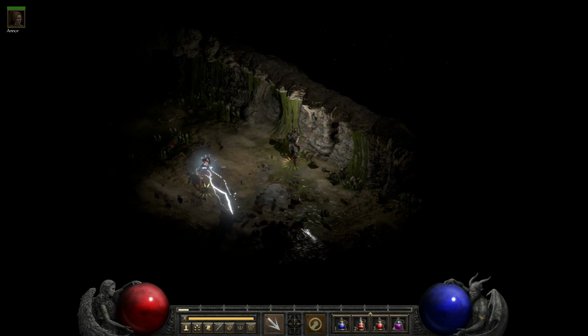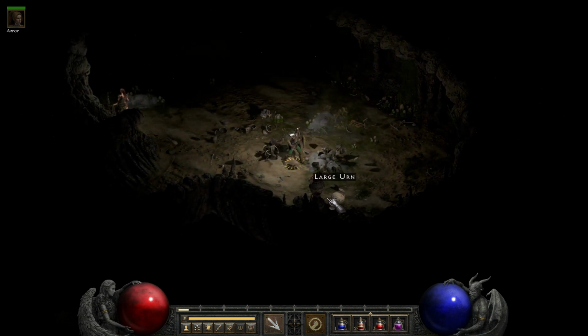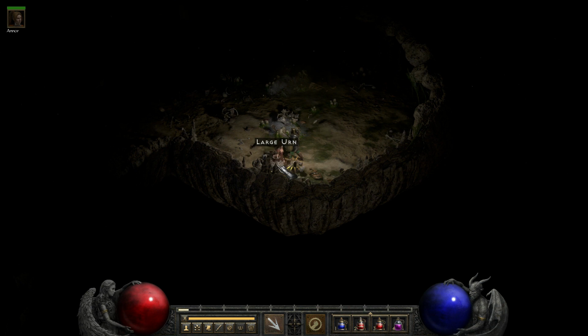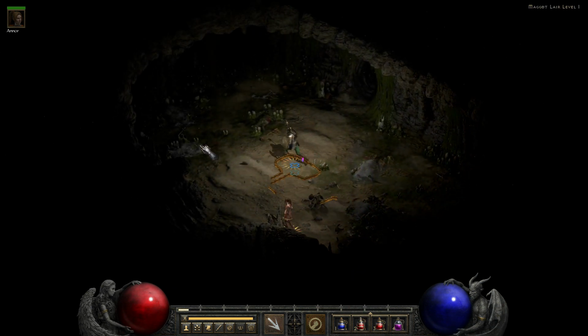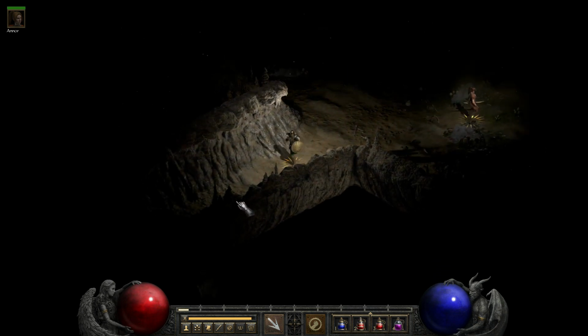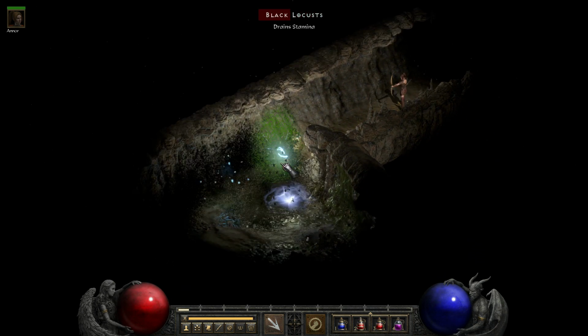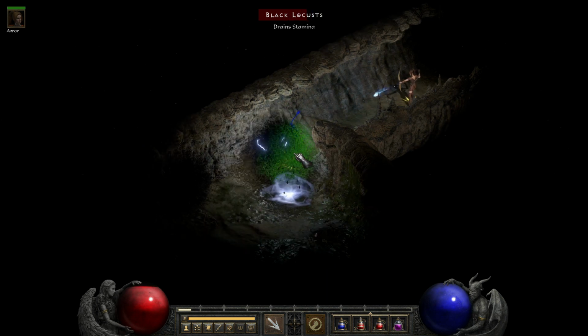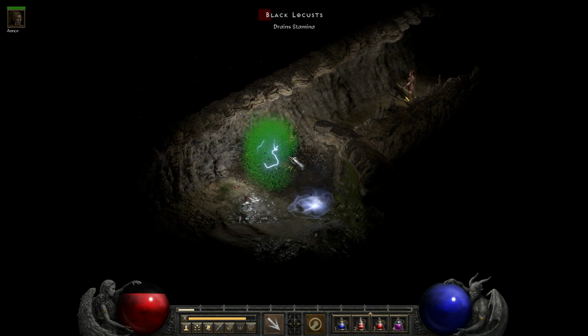No! Poor it. Oh, come on, nothing? Really? Okay, this is kind of a new map. I hear bugs. No, you'll not pass from here. Black Lotus.